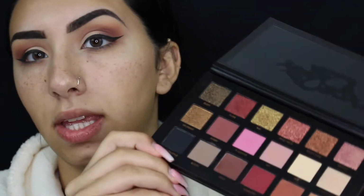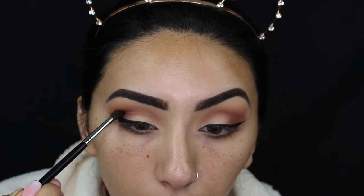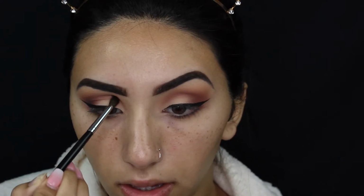We're going to take a black shadow. Again, I'm just using the Huda Beauty palette, and I'm taking this black shade called Black Truffle. I'm going to put this on the outer corner, and for this, I'm going to be taking a Morphe M506. After you've blended it out, just bring it in a little bit so that everything is blended as well.